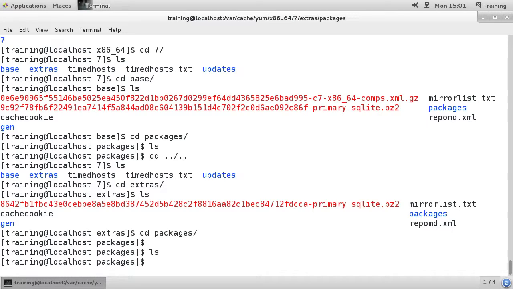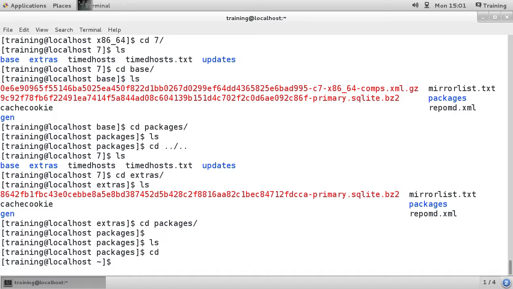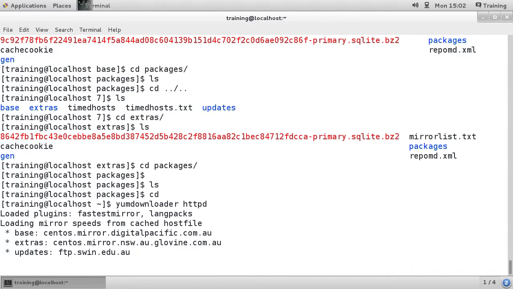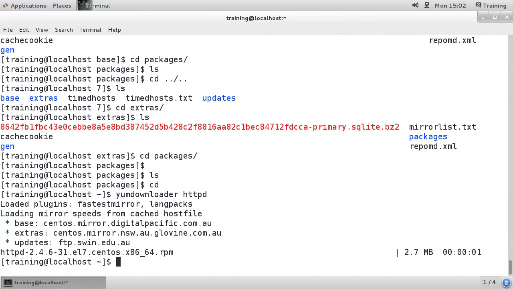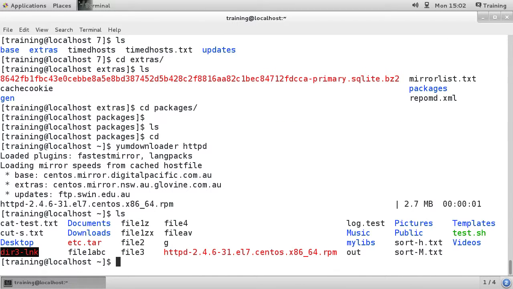I don't have any RPM files on the system by the look of it, but what I could do is use yumdownloader httpd, for example. Alright, so now I have an RPM file downloaded.